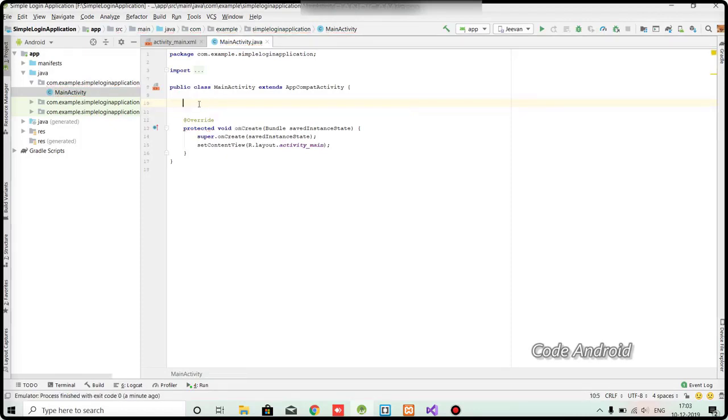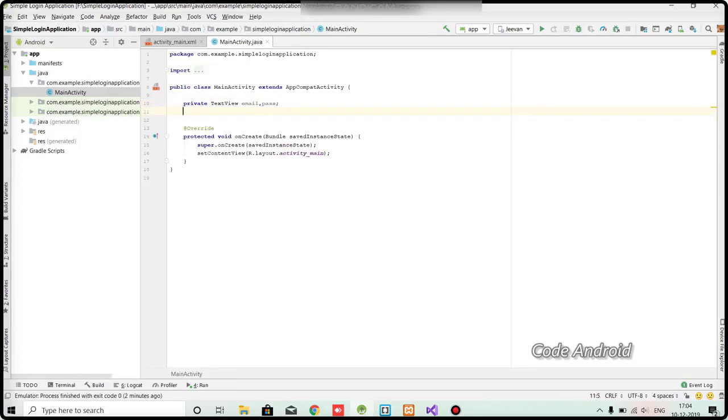For text view, we shall declare email and password as the variables. That is private. Text view will be their data type.